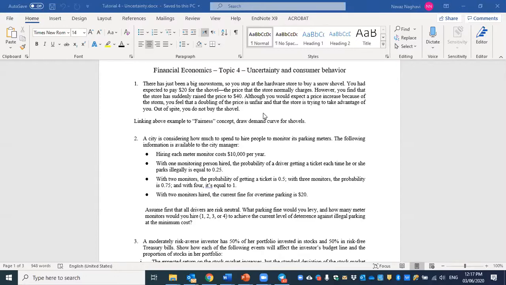Whatever the theories are trying to explain about our behavior, still we are human. We might react or behave in a way that the theories are not able to explain. And specifically in economic terms, because the theories are very rigid, once the human comes into those theories, that conflict or contradiction will be more highlighted. So just do remember that. So let's read the first question.